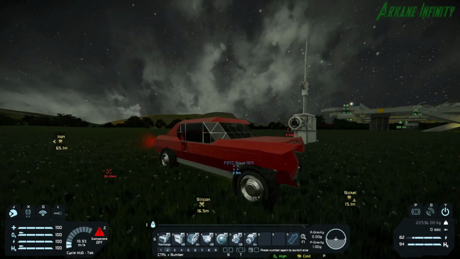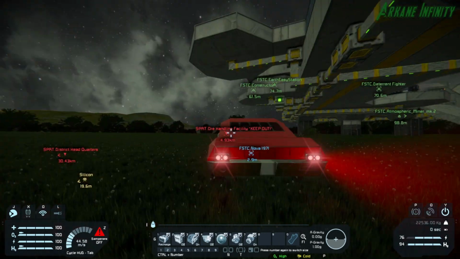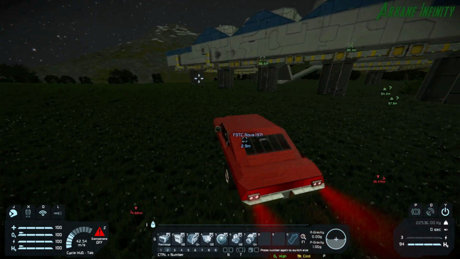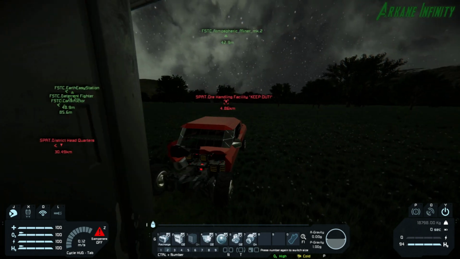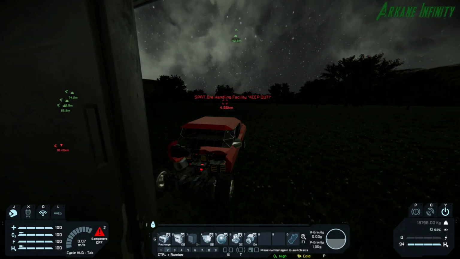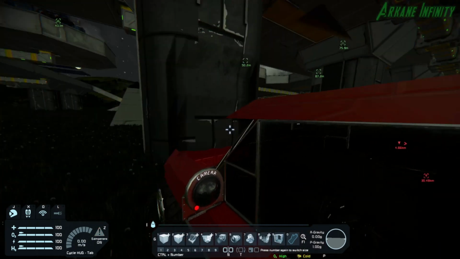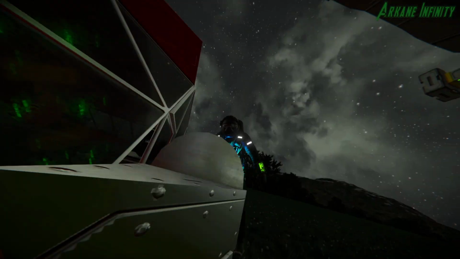But it's a good civilian Chevy if you want to do some car driving in Space Engineers. I'd say go with the Chevy Nova. It does it until you crash. And now we have no more engines. I don't have any insurance. That was it actually. We crashed our Chevy.